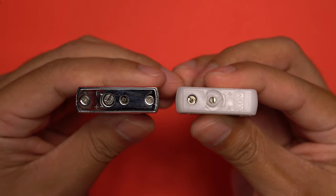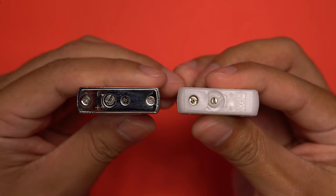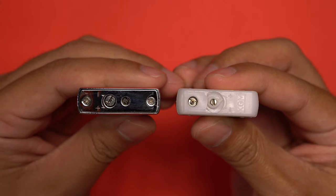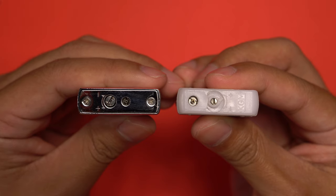As you can see, the two companies went with different approaches for the flame height adjuster. With the Zippo, they recommend using a paper clip or a dime to adjust the screw. It's held pretty tightly in place, so you'll likely not be able to adjust it with a fingernail. This design is definitely not as easy as the Thunderbird's flame height adjuster, which you can adjust with your fingernail. Luckily, this is likely to be a one-time adjustment — once I found the flame height I liked, I never changed it.